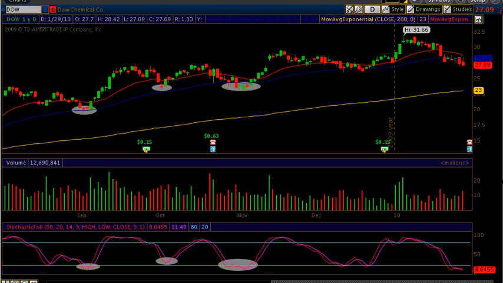And if you also look, the stochastics get embedded in there, and that's what happens. Sometimes these stochastics will get embedded and it will just keep running up, but there we just kind of consolidated. If you look at the second gray oval area, we had a nice pullback almost to the 50 period moving average. Not quite to it, but it was pretty close. And also the stochastics wasn't completely oversold. It got right down to the 20 mark.